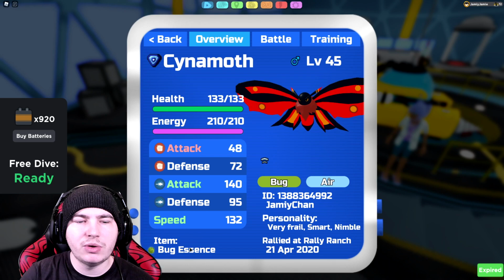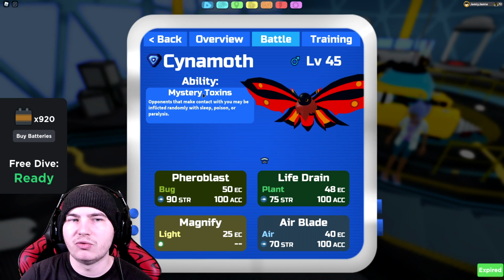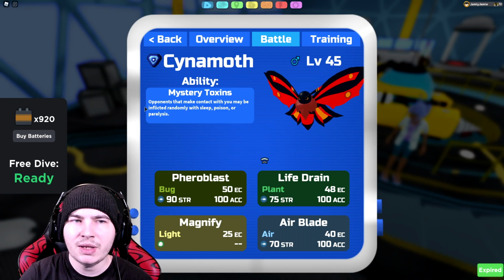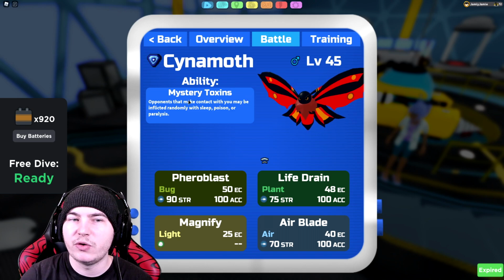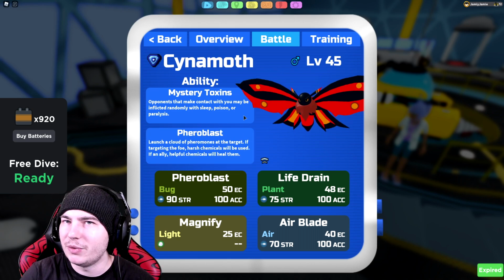For the item, I'm running Bug Essence just so my Ferroblast does more damage. For the ability, Mystery and Toxins, the secret ability doesn't really do anything. I might change it eventually, I just don't really know what I want to do with it, so for right now, I'm leaving it, but Cynamoth is fine. If a Garbantis hits you, which makes contact with you, it might get put to sleep, which is actually really good because then you just infinitely set up Magnifies, which is always nice.